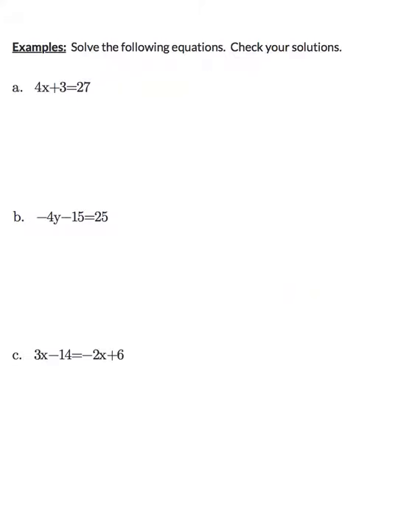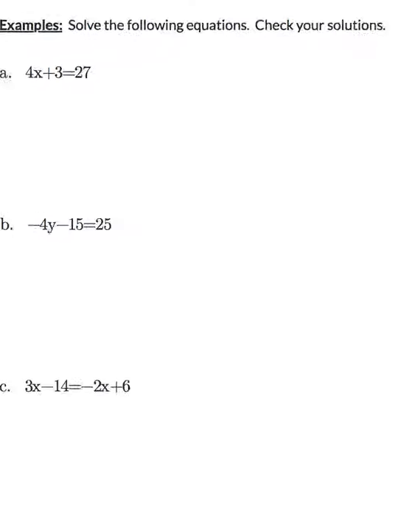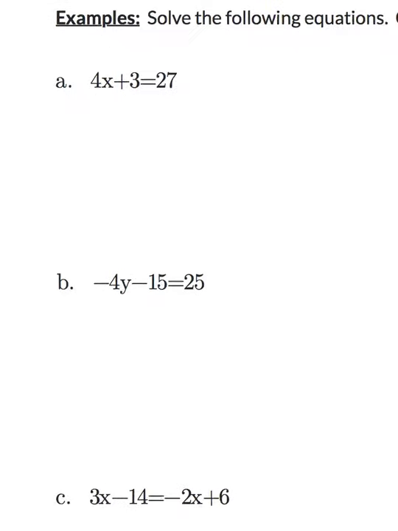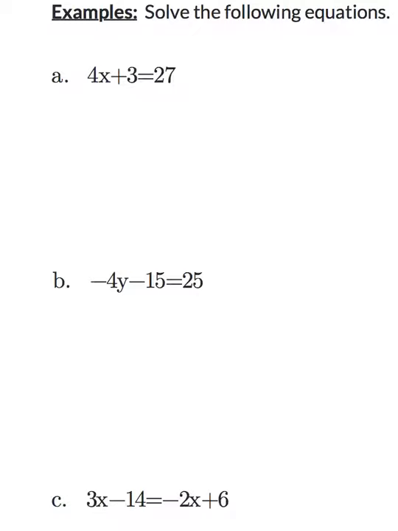All right, so let's start with some basic examples. If we look at example A, if we follow our procedure, note that we do not have any parentheses, so we don't have to worry about that step. Also, we cannot simplify either side of this equation since we do not have like terms on either side, which means that we want to start by moving terms around. We want to start with our solving steps.